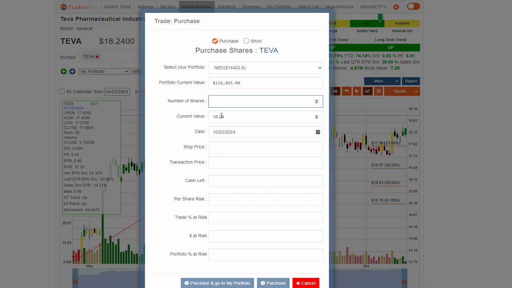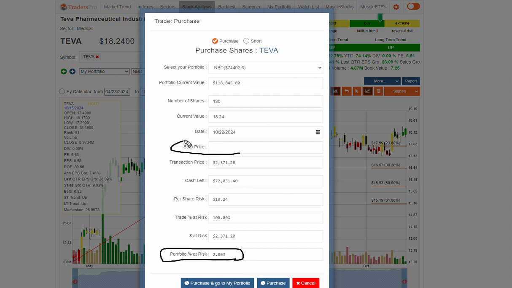In this case, if we start out, we're at $18. So let's go 110 shares, 120 shares. Can go one... that's too high. So 130. As I'm entering those shares, I'm looking at this number right here without a stop price yet, because I want to see what my portfolio at risk is without my stop. This is my full position size. So my full transaction size, if I were to add a new position, is going to be right around that 2%. Up to 2.5, down to whatever you want.